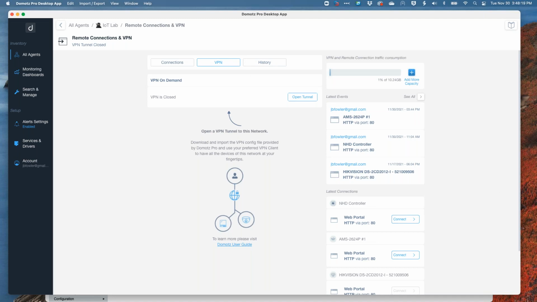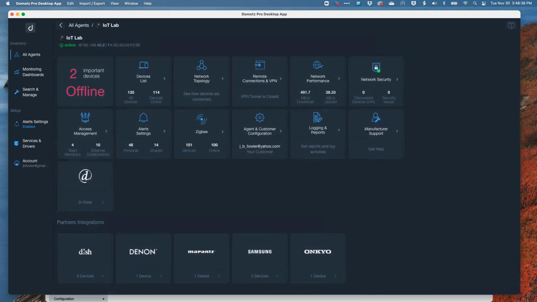So that gets me to the point where we've talked not only about how we set up your account, how you activate an agent to discover devices that are on the network. We also have then talked about how you set up proactive alerts on all of these devices. And then lastly, how you can then get in and manage these devices. I encourage all of you to take a look at some of the other information that we provide in here.